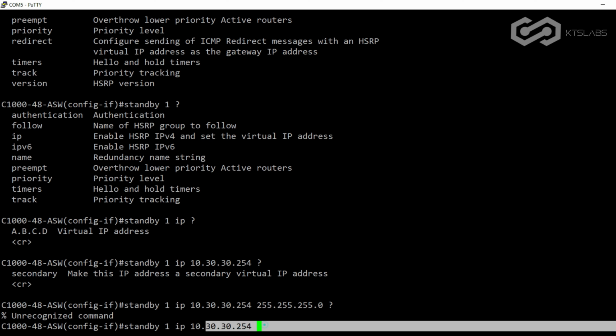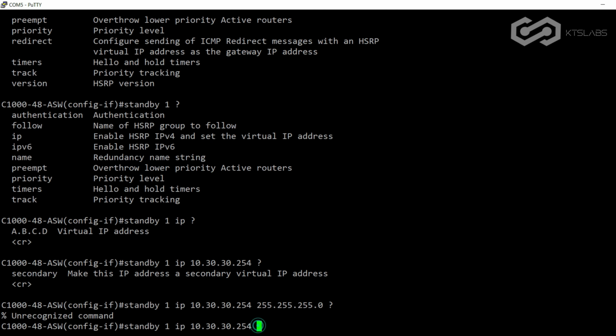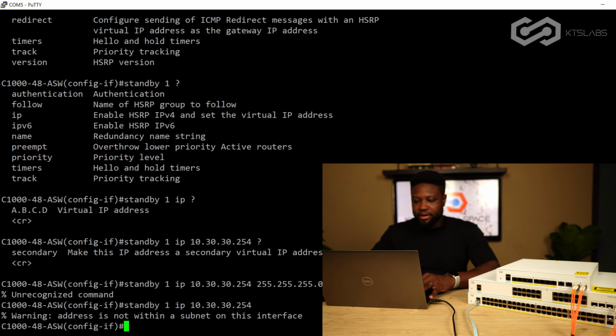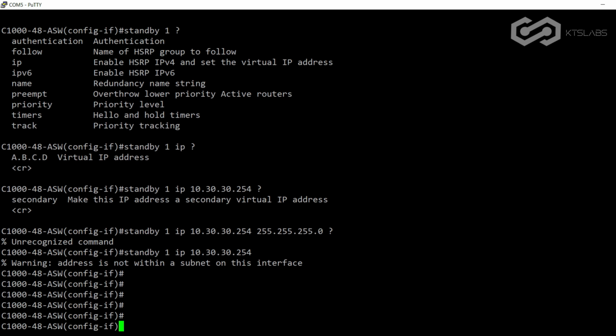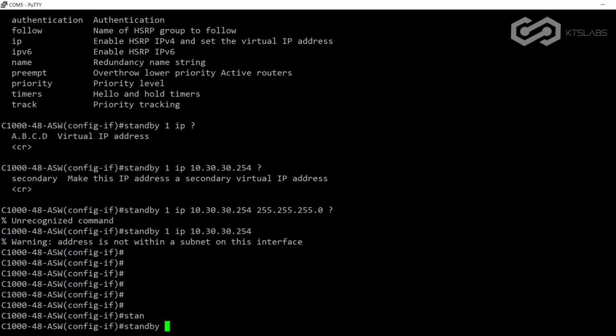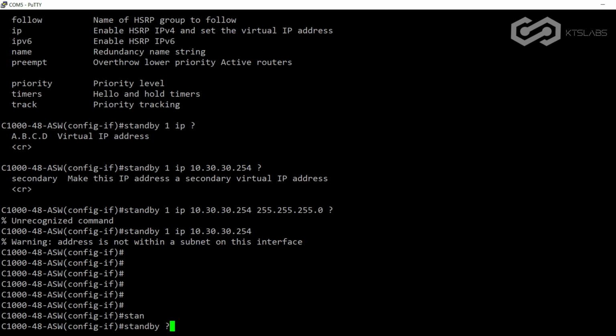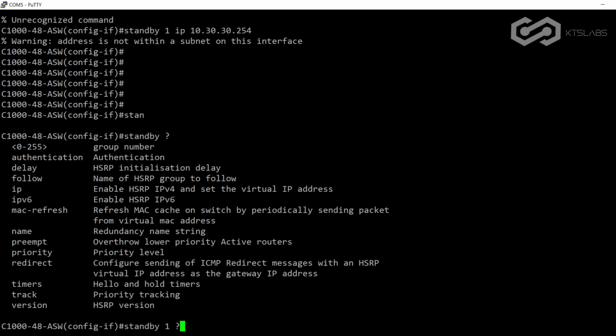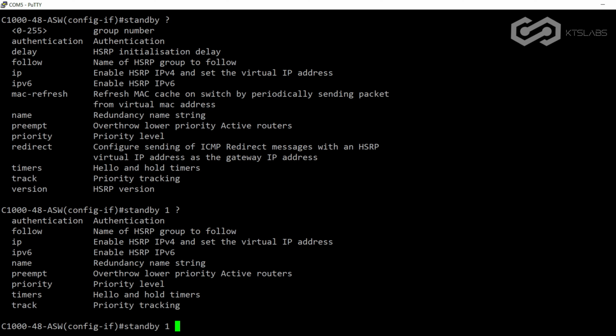As you can see, we can configure a standby here. Of course, we haven't configured any interfaces and all of that. What I wanted to show you is whether it supports a standby, whether we can configure VRRP or HSRP, and we can see here that yes, we can configure a standby, HSRP.